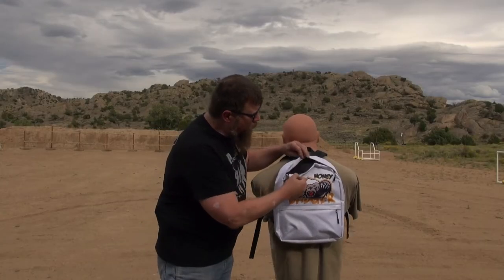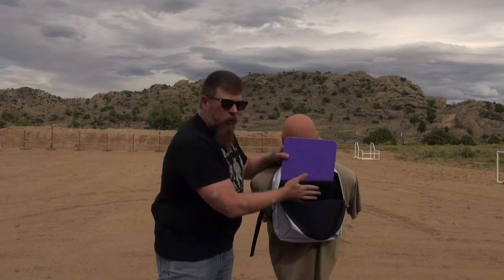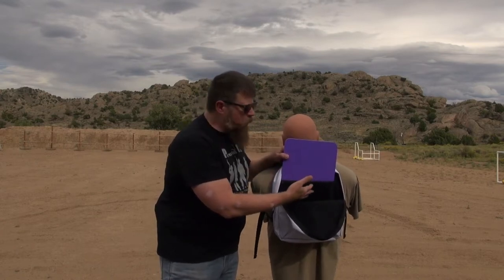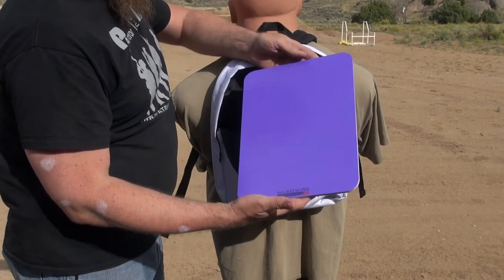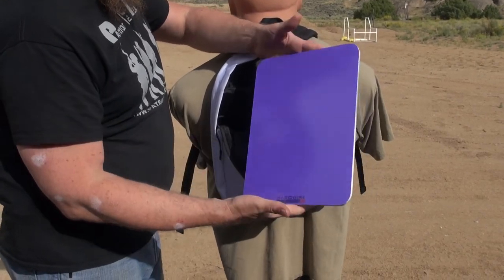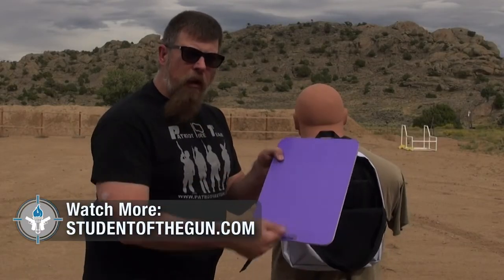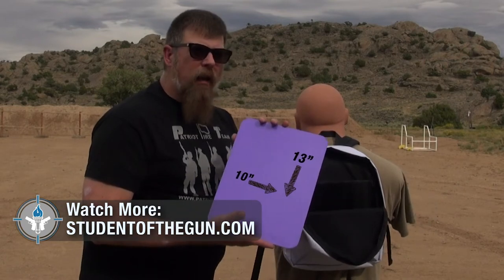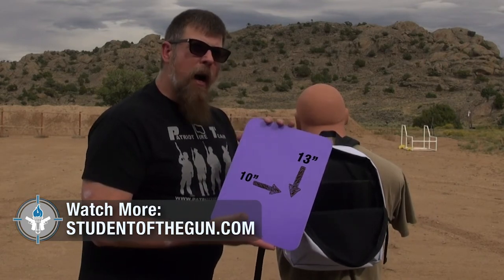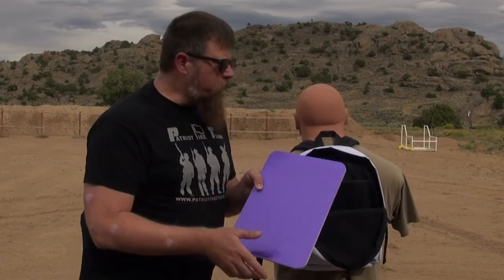but what do we have right in here? There's a pouch in the back that was designed initially for an iPad or tablets. Well, what can we put in there? We can put this ballistic insert — it's a hard ballistic insert from MANPACK. This is 10x13 and it's rated for NIJ Level 3A as far as body armor is concerned. 3A is designed to stop powerful handguns, but not rifles.